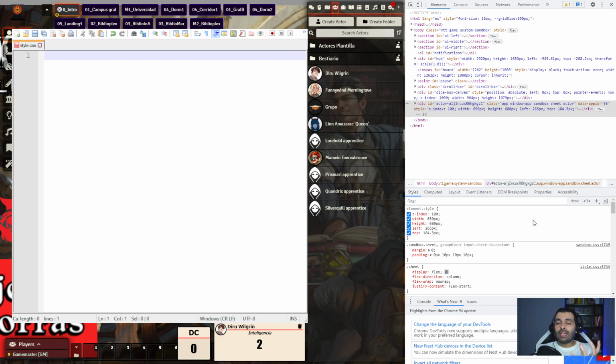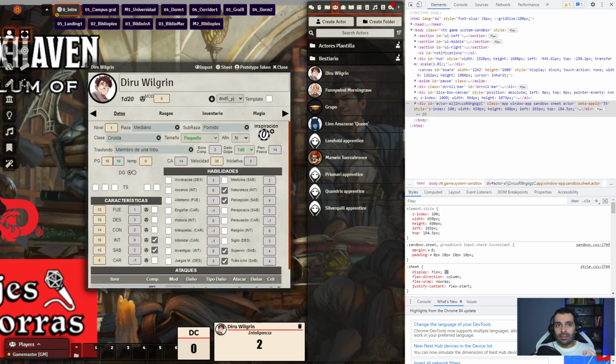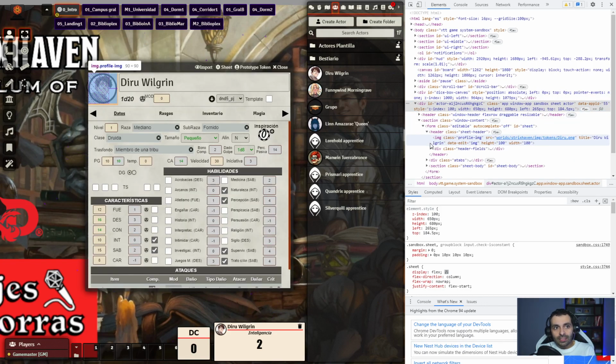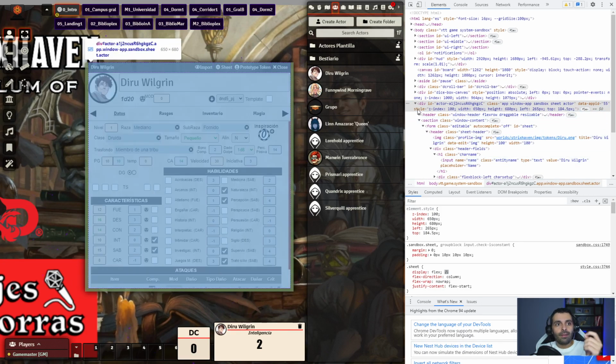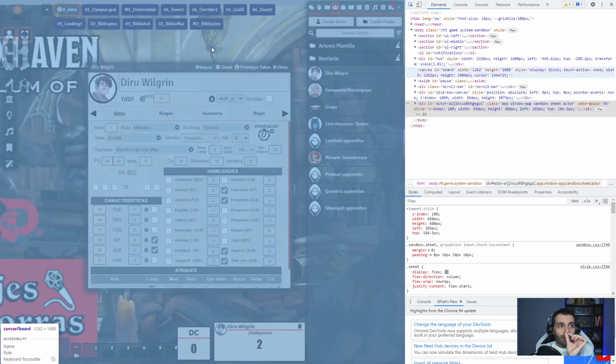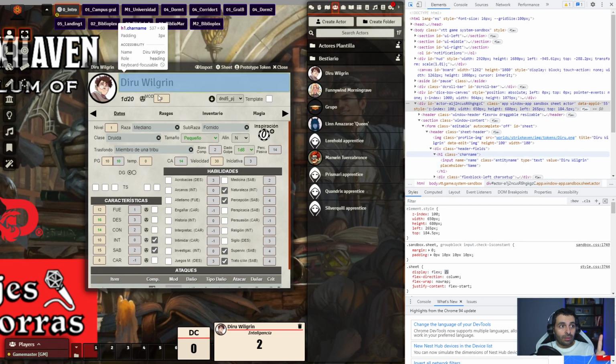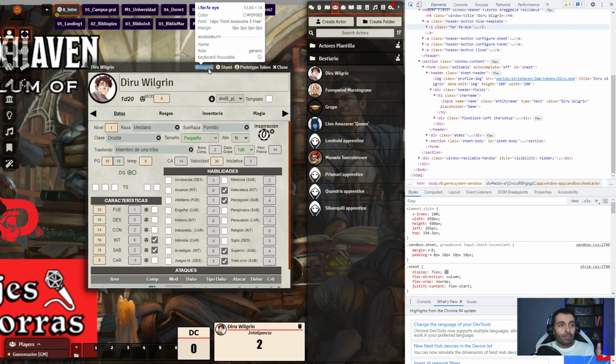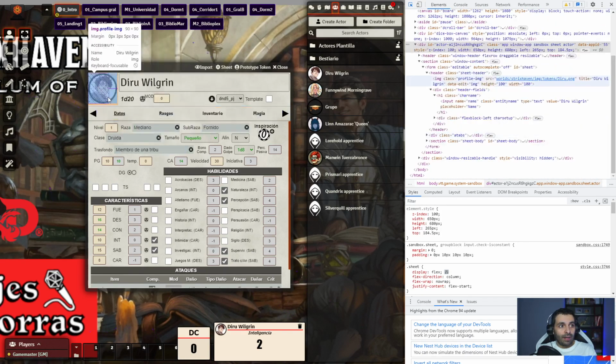How can I do it more easily without having to open every single menu and looking for everything here? You have a little icon here on top left with a cursor thing that if you click it, every time you pass the cursor over something, you see a little pop-up that tells you the class. So if I put my cursor over the token image, I can see that the classes that it has are the profile-img class.